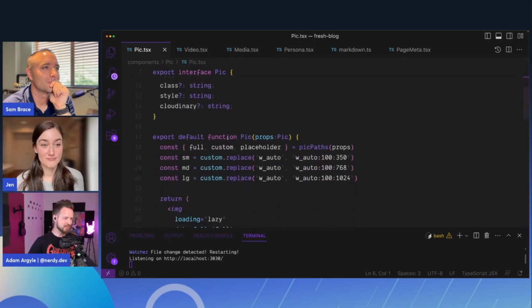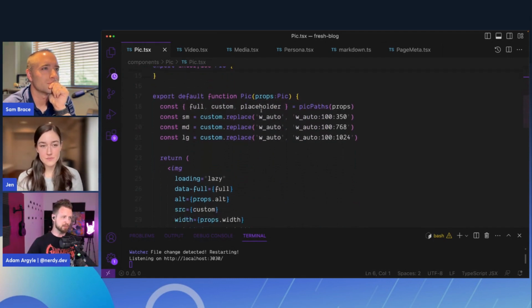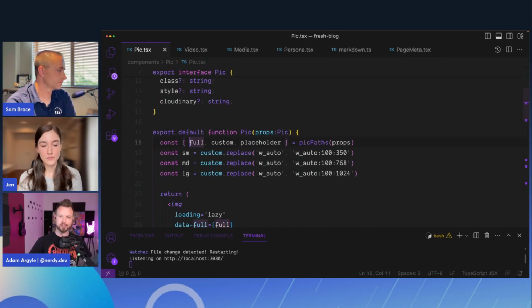So when a picture component gets used, I pass in a bunch of props. I extract things, so this pickPaths function is going to take those base paths we were looking at before, all the optimizations, merge them with the actual path of the image that I passed in, and return me, like I was showing you earlier, that full image. That one's unfettered, and you're going to get that high quality, large modal image. Then a custom one, which is going to be a mixture of whatever Cloudinary ones I passed in combined with the base ones, and then the placeholder. Those get extracted from this function, pickPaths.